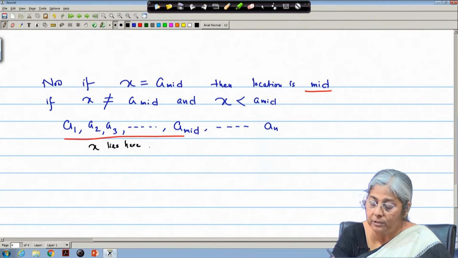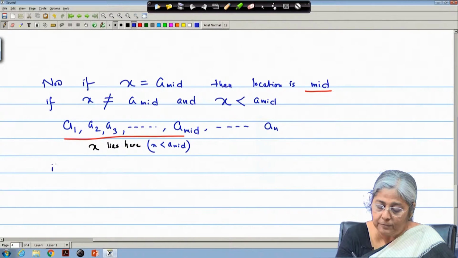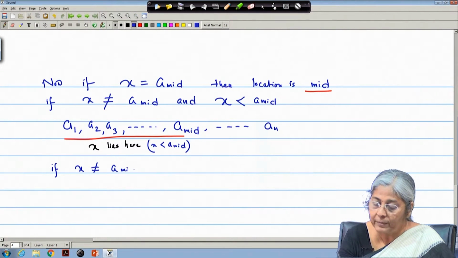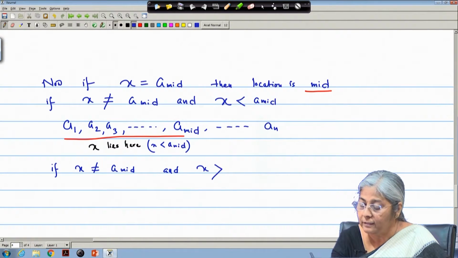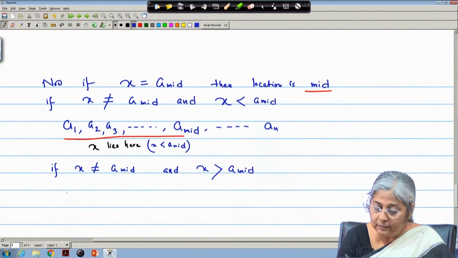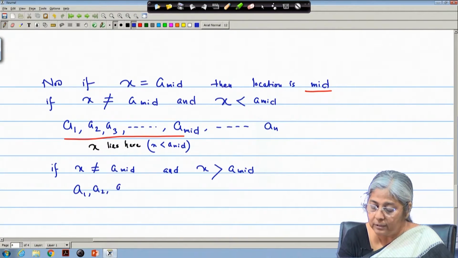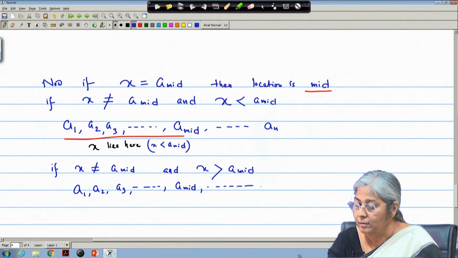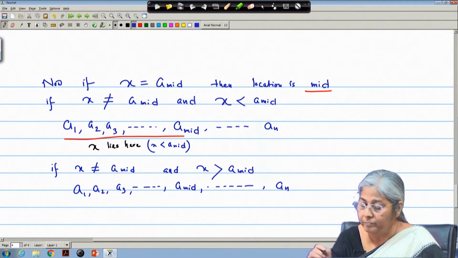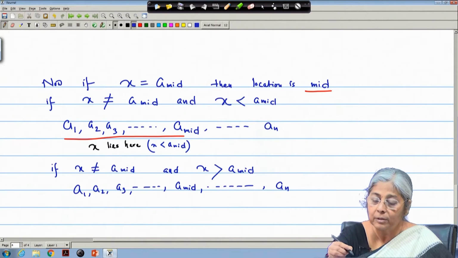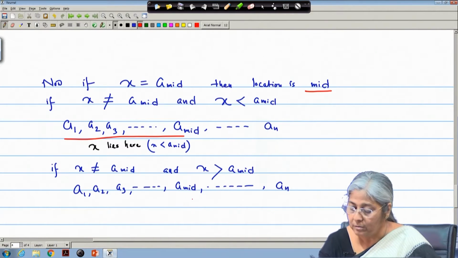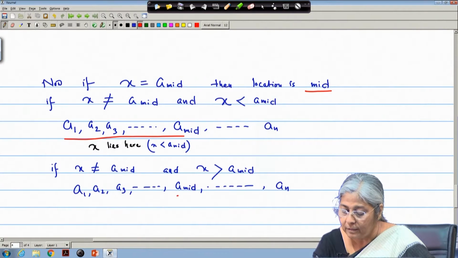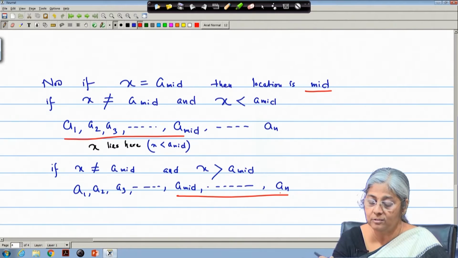And if x is not equal to a mid and x is greater than a mid, then if I consider the sorted list from a mid to An, x lies in the right half of the list, since it is sorted.